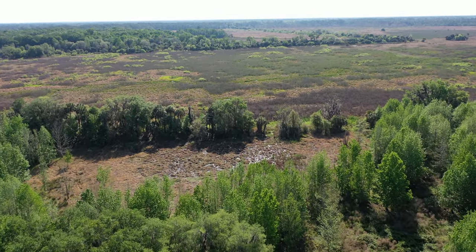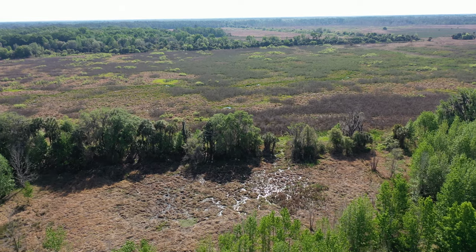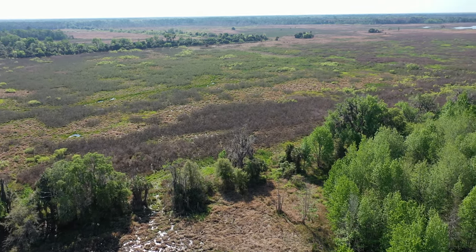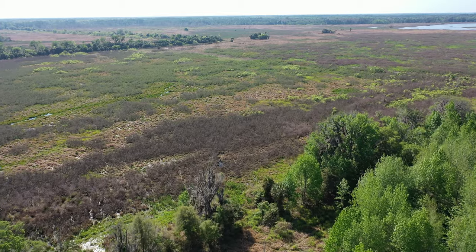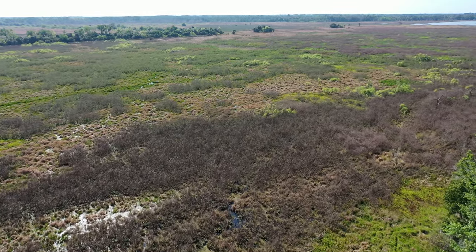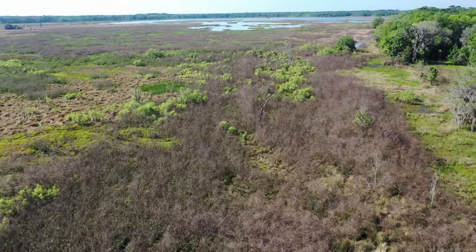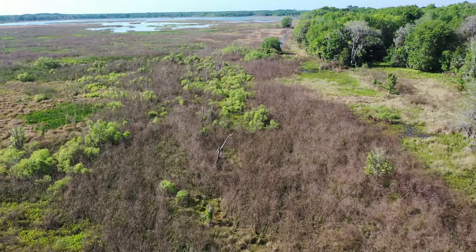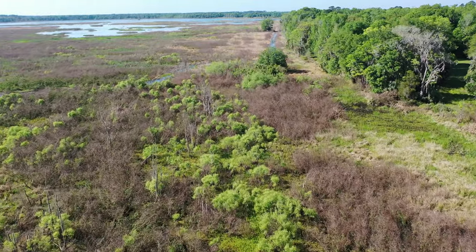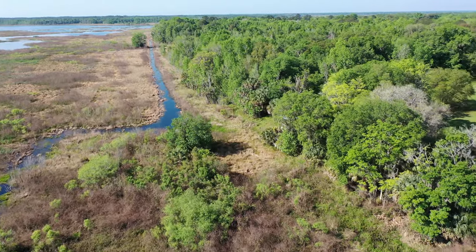But I also saw some turkeys this morning, just on the trail. They went about their business. They didn't seem to care about me, and I didn't bother them. This is usually, if I remember, like a pond that I just flew over, but the water's low. But as you can see, there's water all out in this area. And straight ahead, on the other side of that water, is an observation platform. There is a boat out in the lake. I don't know if you can see it, but I think there's someone fishing out there.